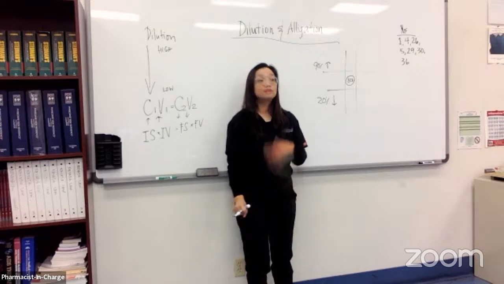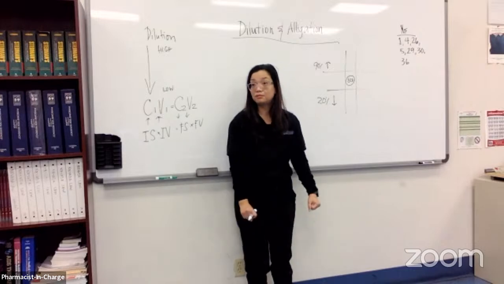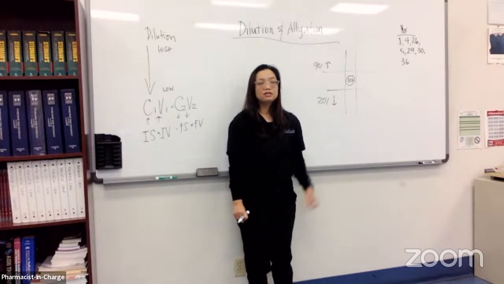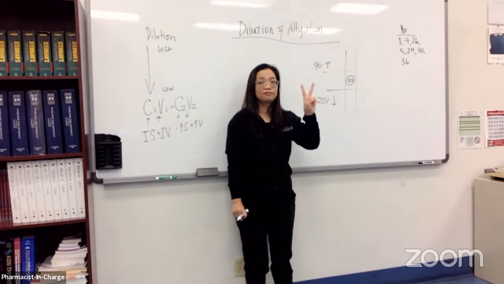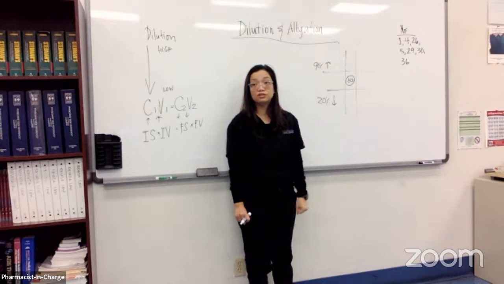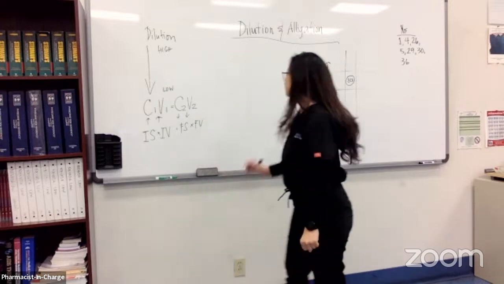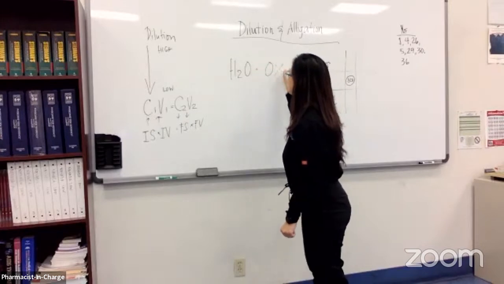I can show you that as we get through your lecture packet to your practice problems. What do I mean by that? There are 2 important details that you need to remember. In dilution, we add water to go from a higher concentration to a lower concentration, correct? You have to remember that water will always have a concentration of 0%.